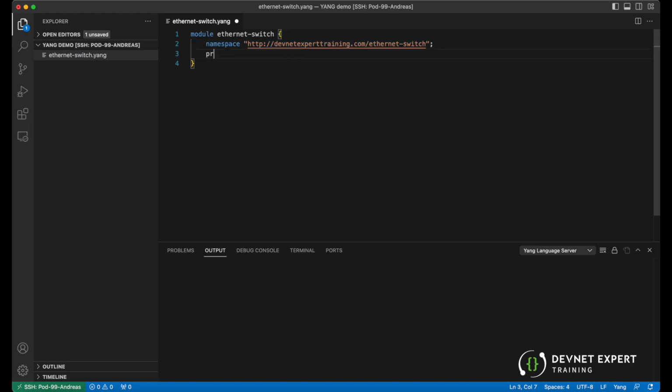Because a Yang model can consist of multiple modules, which in many cases import and augment each other, I also need to assign a prefix to my local module so it can be accessed and reused by other modules. Now that I have written an absolute minimum of code with just the required statements, it's time to validate my new model. I will use the pyang CLI tool again.